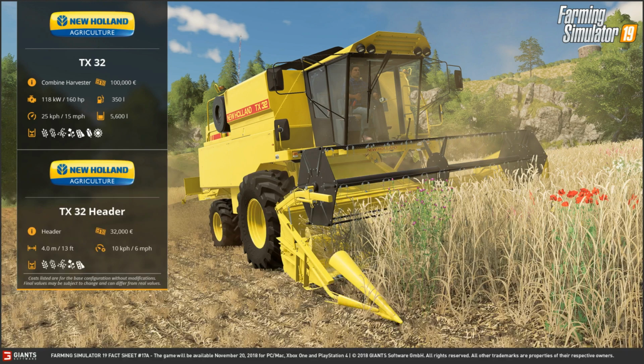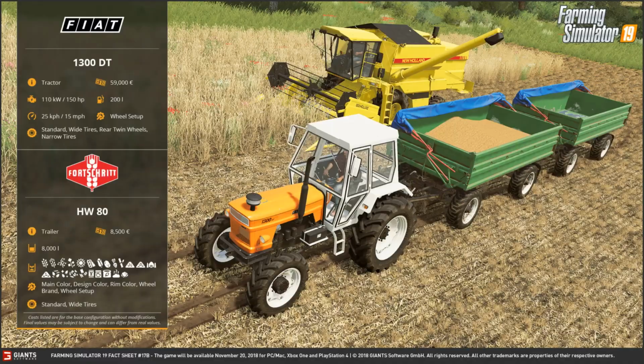Awesome, awesome, awesome. So, finally, on our fact sheet frenzy, we come to the last, the 8th fact sheet for today. I love the colours just on this picture alone. It's just so vibrant and it really, really stands out. And again, another awesome little tractor. I do love these. We've got the Fiat 1300 DT. This is obviously in the small tractor category. This is £59,000, euros or dollars. It's 150 horsepower, so there'll be no change in that. That will just be what it is. This will run at 15 miles per hour.